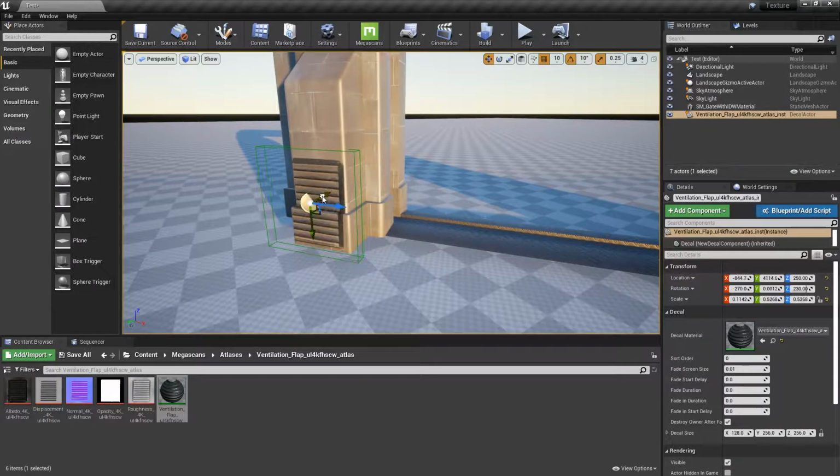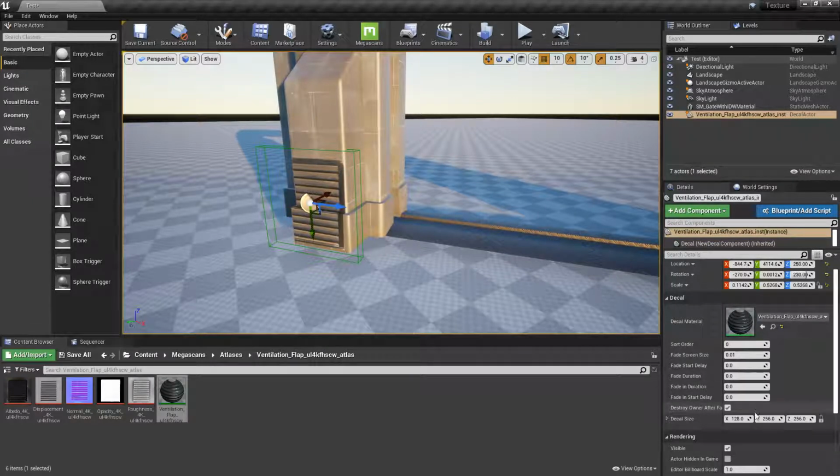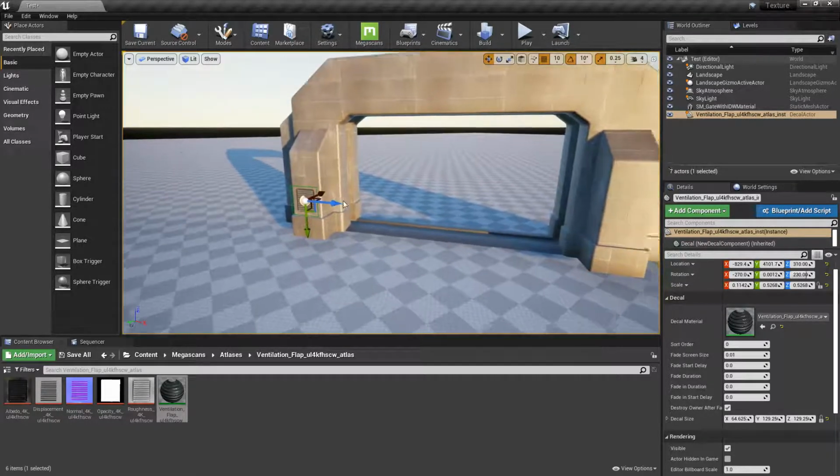And there you go. Now, one thing you might want to do is play around with some of the actual properties here, particularly the decal size. It's somewhat easier to control it that way. So I'll just scale it down, bring it across, and then bring it up, and leave that there. Okay, now that looks fine.